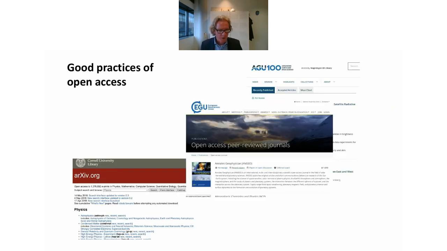And we have good practices in our fields. And this is an example of good practices in open access. The EGU in Europe, and we here at the EMS, in the European setting a little bit as well, have all their papers open access. It's not for free, of course. Open doesn't mean free. To publish there, it's still pretty pricey.